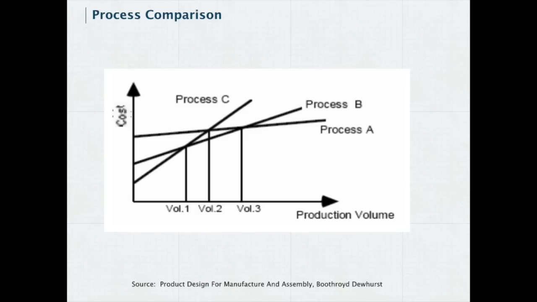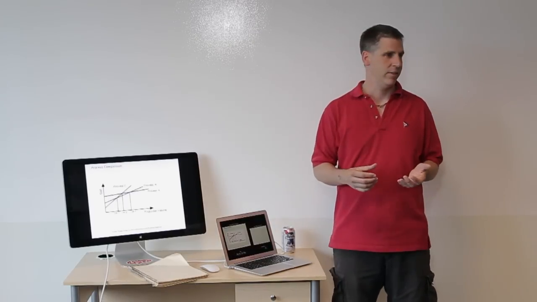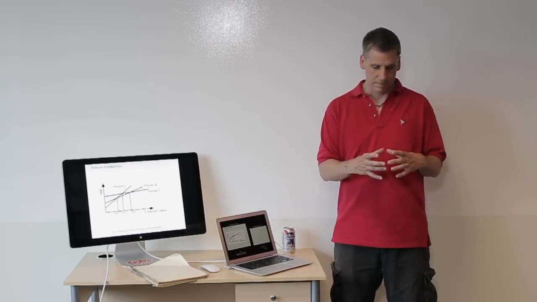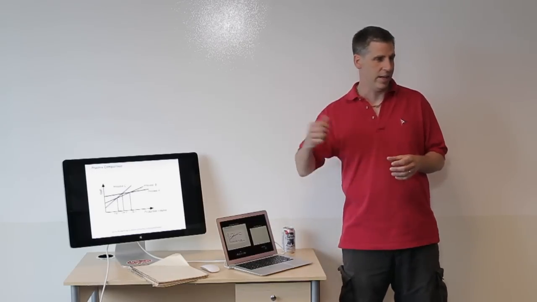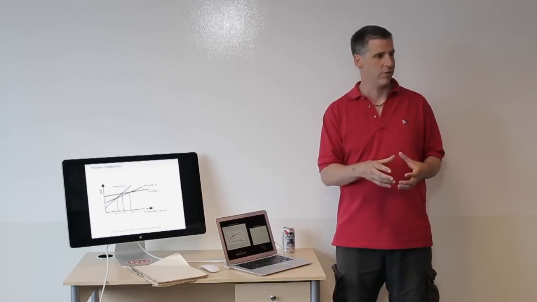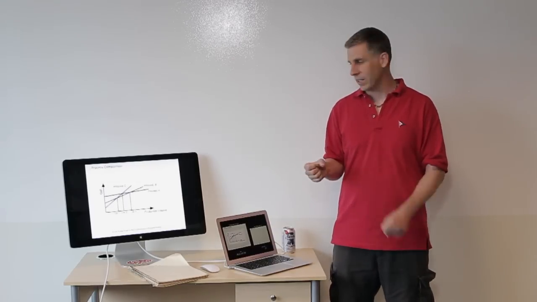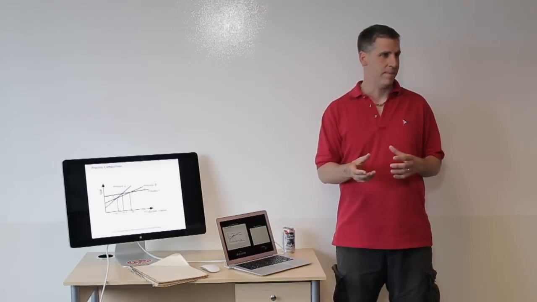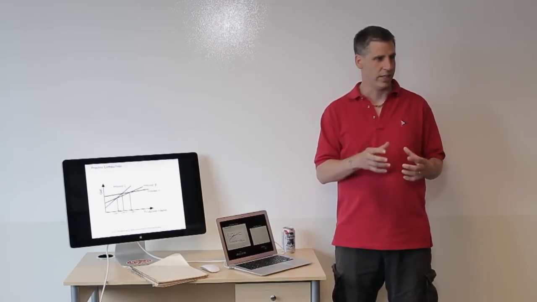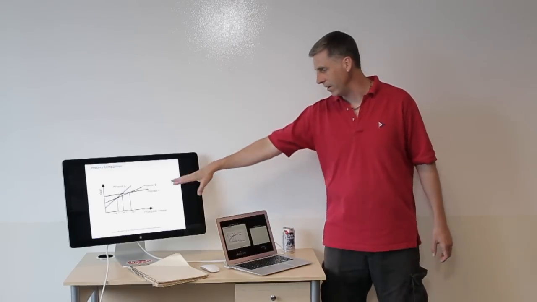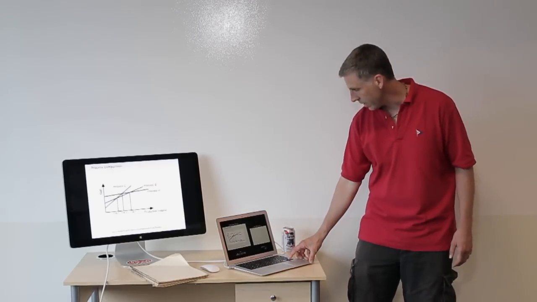So once you've got your processes, then with each process, there are different parameters to consider. For example, with extrusion, usually you're going to have a very large lot size, just due to the setup involved and so on, but your die cost is going to be relatively low. So if that matched with what you're trying to build, that's a great option. Whereas wire EDM is great for low volume, and there's very little setup time, but it does take a fair amount of time to machine it. So this is a place where you determine, as a function of volume and cost, which process makes the most sense for what you're trying to do.